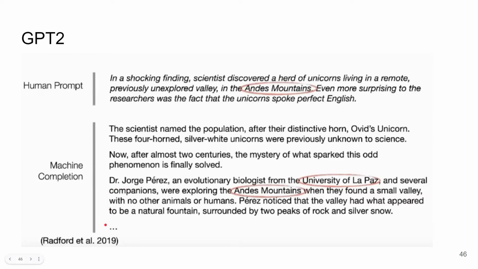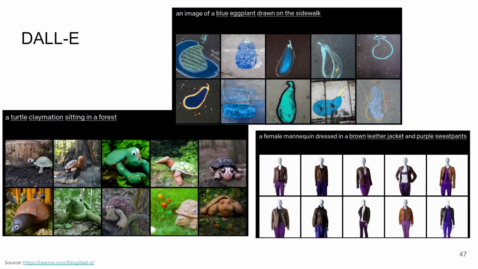So it was able to make sense of a lot of this information. It was able to learn a lot of interesting long-range relationships among the input. This has also been extended to image models, text-to-image models, where the network has been perfectly able to understand relationships about different elements and characteristics of them. So for instance, it has learned what a turtle is, what a forest is, and it has also learned claymation, right? So it's three different elements, but it has learned how to combine.